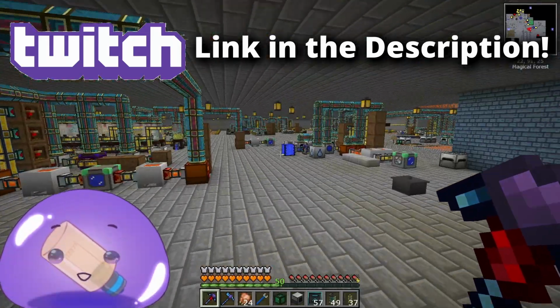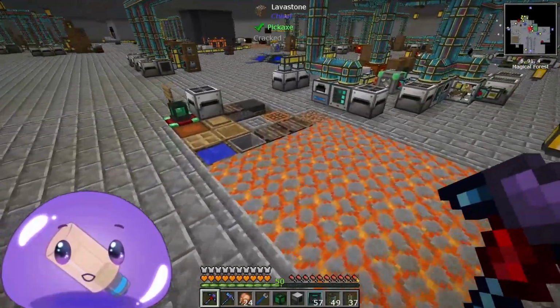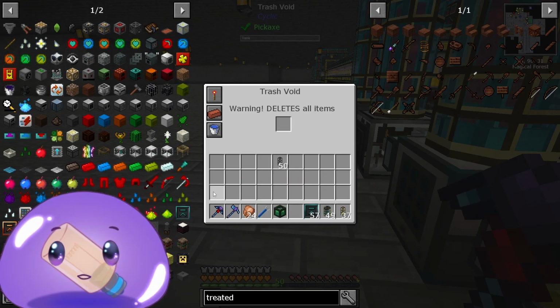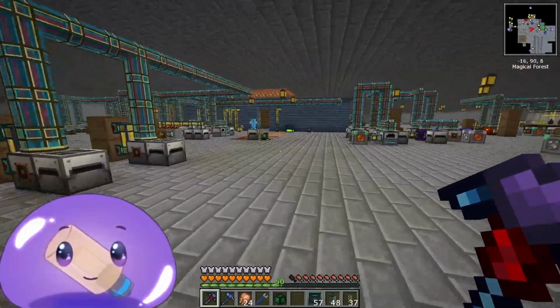Actually, we can keep the furnaces. We're just gonna throw out these fabricators because we don't really need them. There it is. So before we do this, let's finally make the automatic roosts.